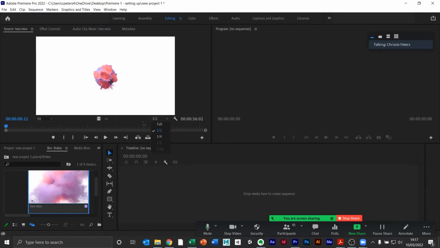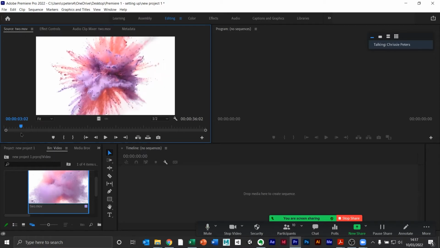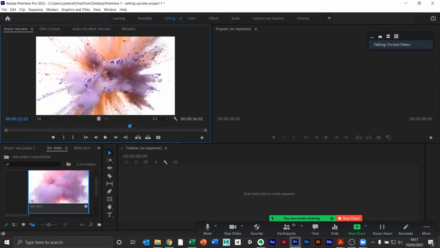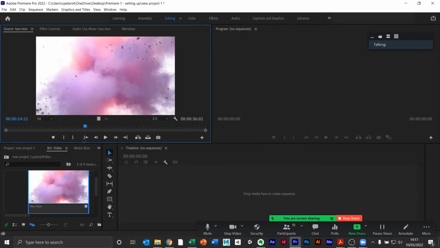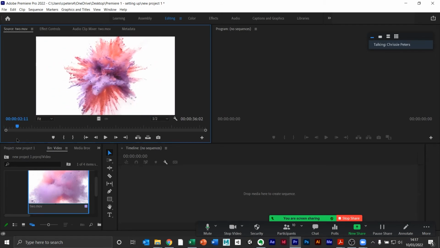So if your computer is having a lot of problems playing anything, you can drop the resolution down to half or a quarter, and that will help it a little bit. It won't affect the resolution of what you export, just what you're looking at. Ignore the spanner, and then we've got the whole length of the clip as in when it's marked off. And so I'm going to grab the blue playhead, and I could play this through. I'm just scrolling through quickly to save some time.